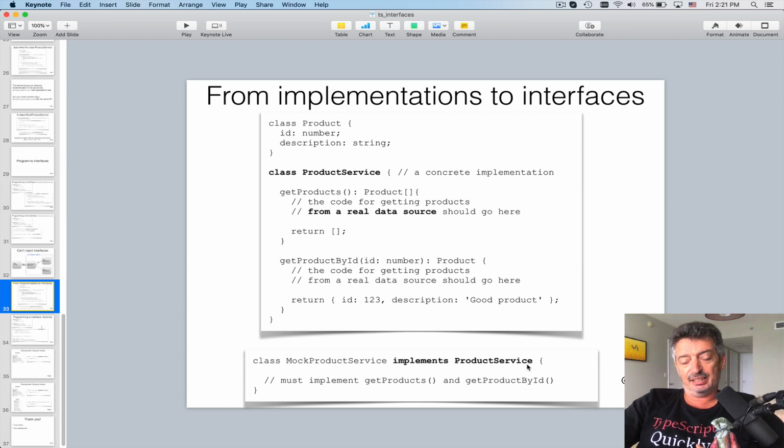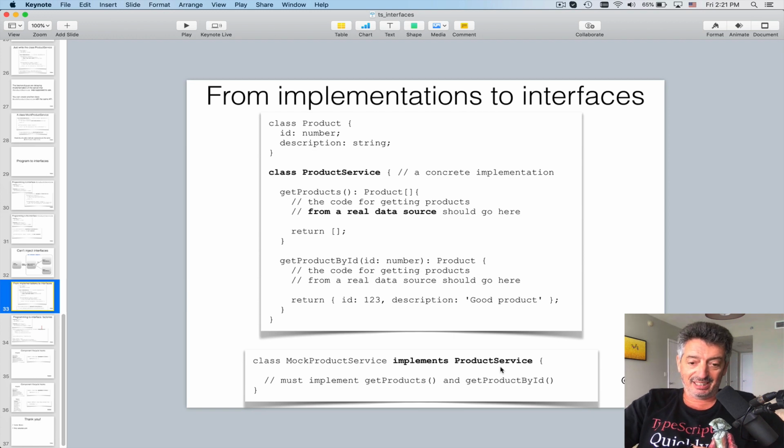What is that? In TypeScript, you can do this. If you write class A implements class B, it means that class A, in this case mock product service, must implement all these public methods from class product service.